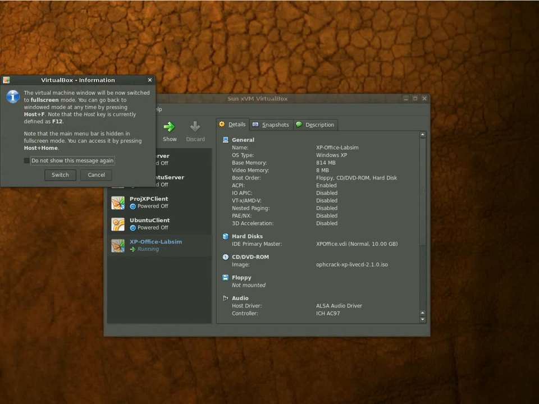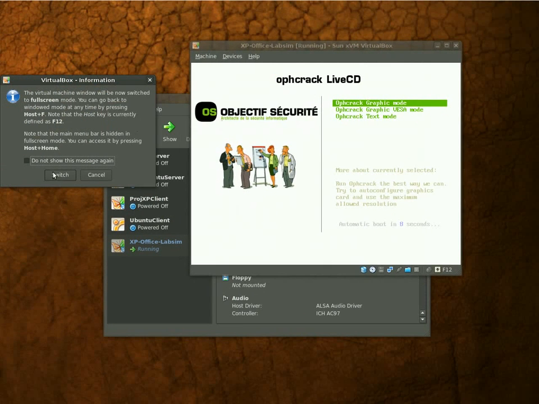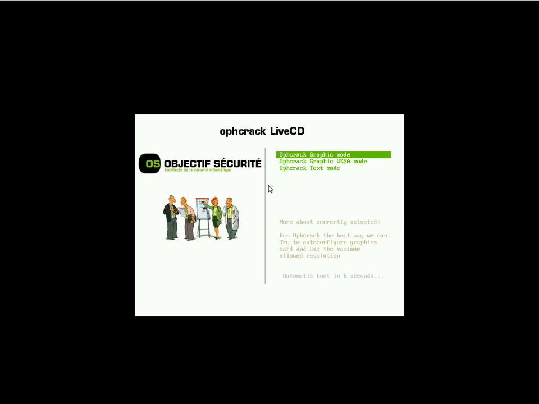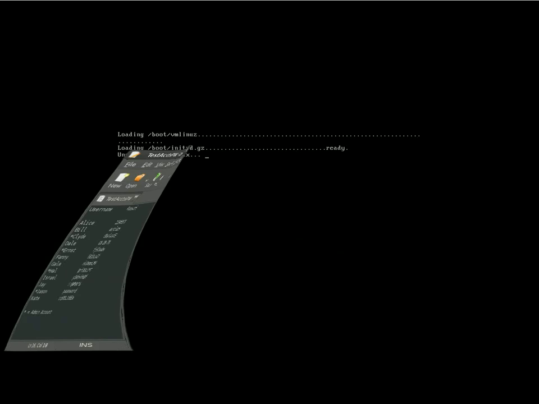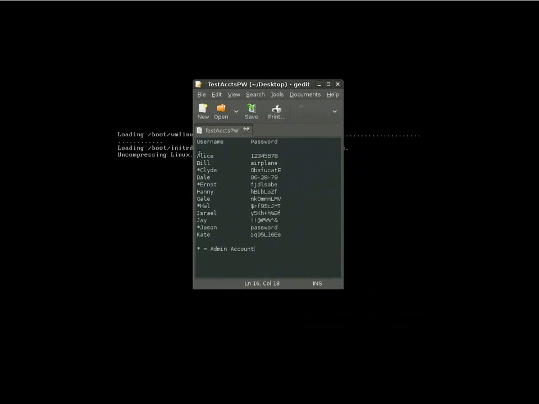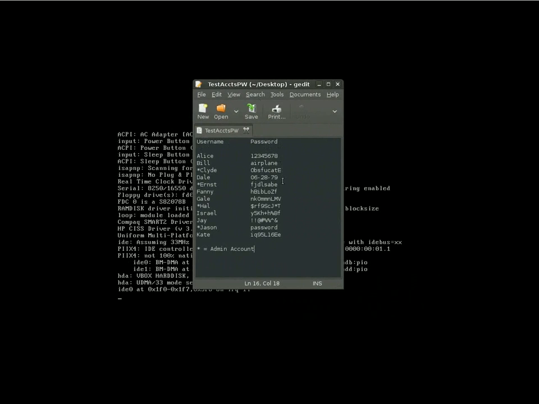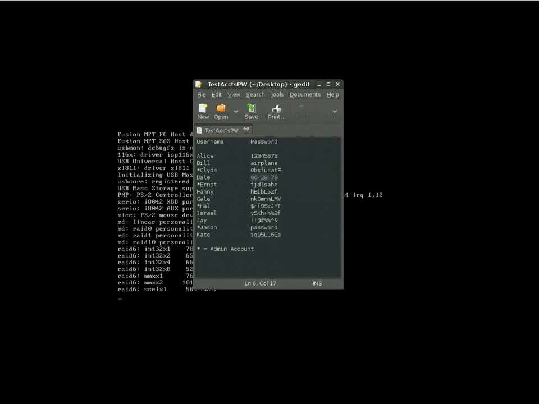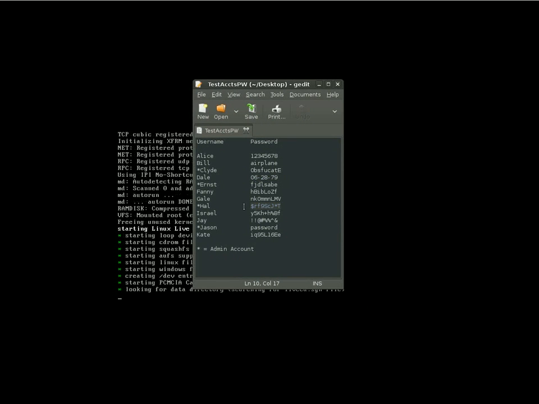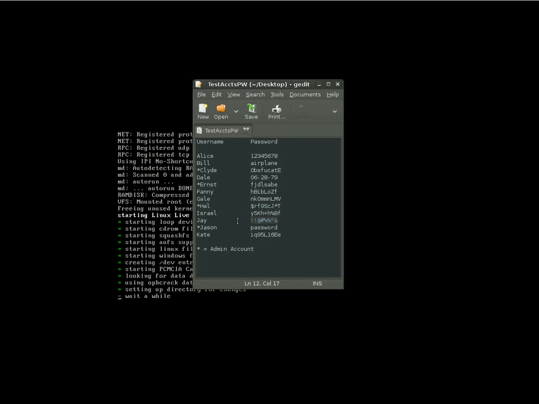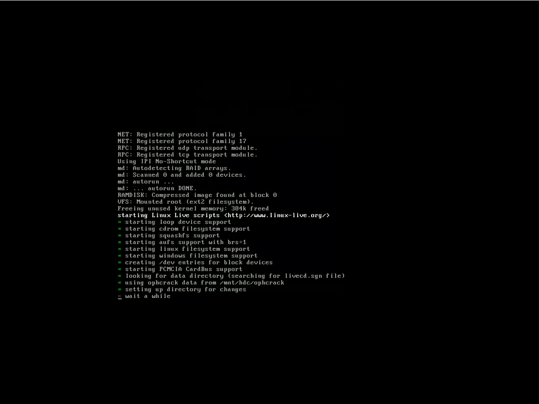We'll just make this full screen here real quick. That's going to get started up here for us. Good. Now, I've loaded this copy of XP with 12 usernames and passwords. You'll notice some of them are easy, some of them are more difficult. Ones I'm highlighting here all have special characters. We won't be able to crack those today because of the table that I'm using. But we'll talk about that in a second.